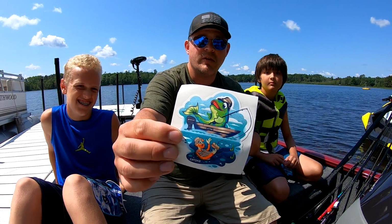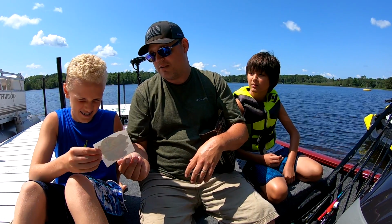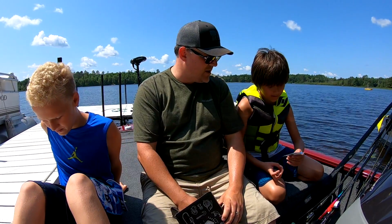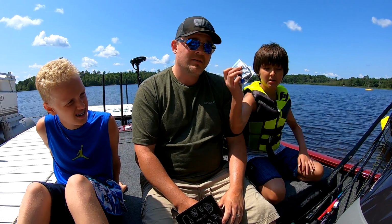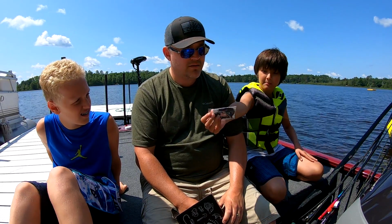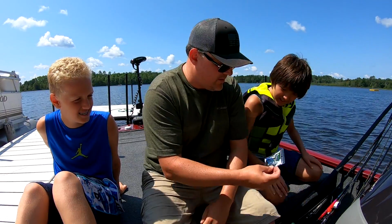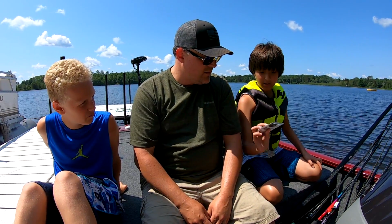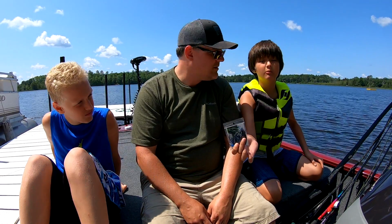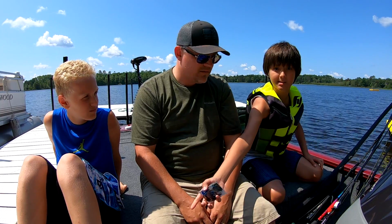This is this month's sticker. So Thomas, we get one of these every month. You want that? Sure. All right, there you go. So anyways, what do you got there, Evan? We got one of these little squids, and we might be able to use this here, because blue and black works really well in this lake, as my friend Thomas here said.